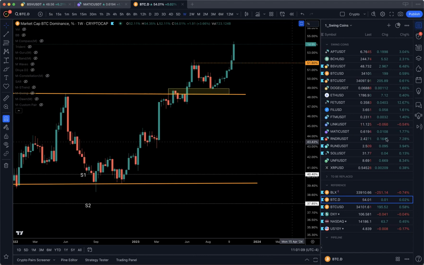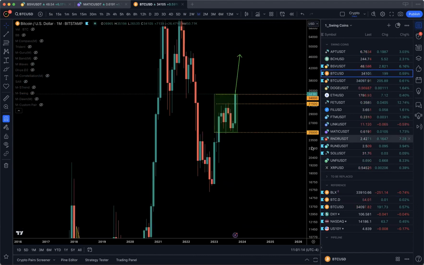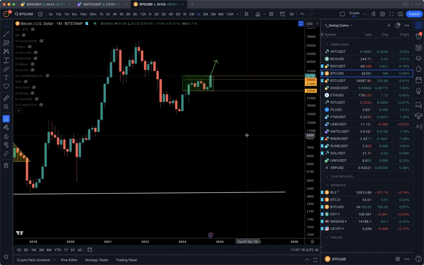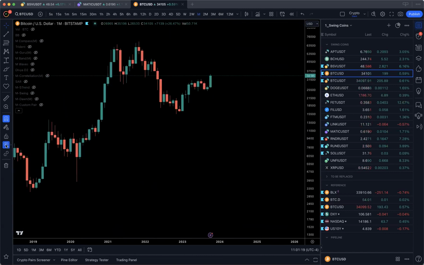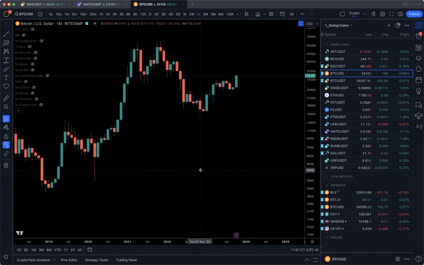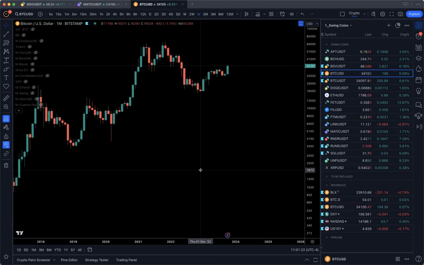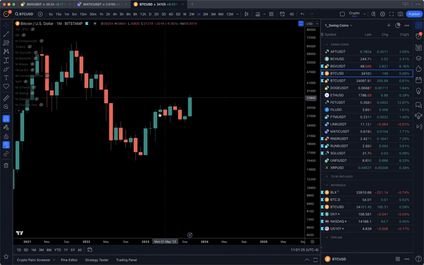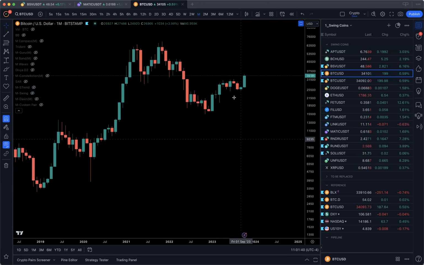Oh, I forgot Bitcoin and monthly. So let's look at monthly quickly. Let's look without the drawing, sorry. Isn't it beautiful? So if you look at this cluster, this is the main resistance zone for many months, and that is broken. Look at this month. This is awesome. So when you see this kind of a candle, this candle is comparable to something like this.